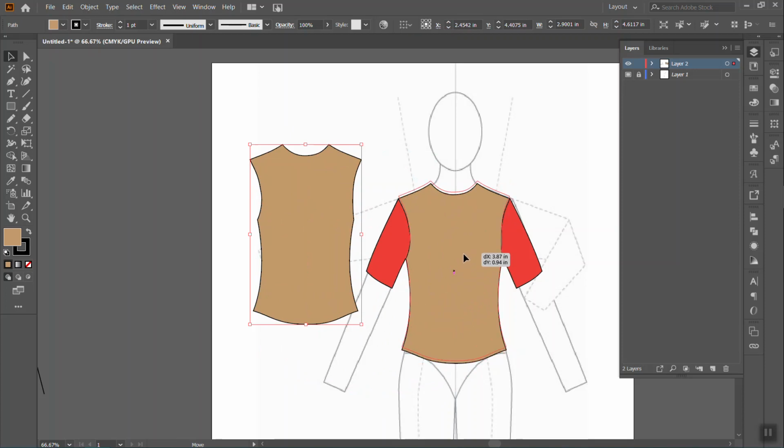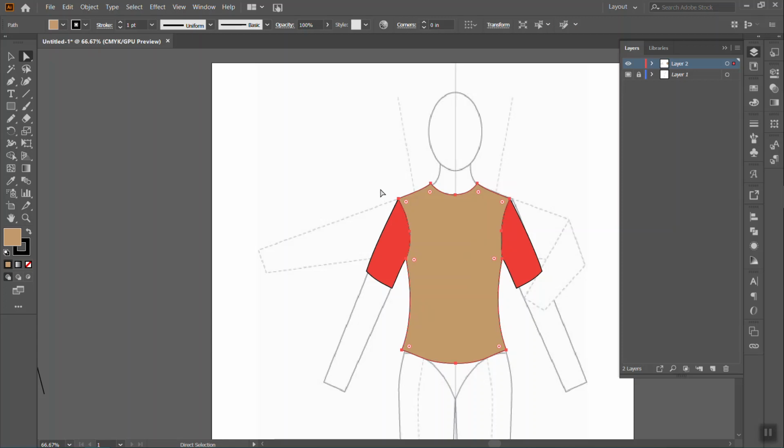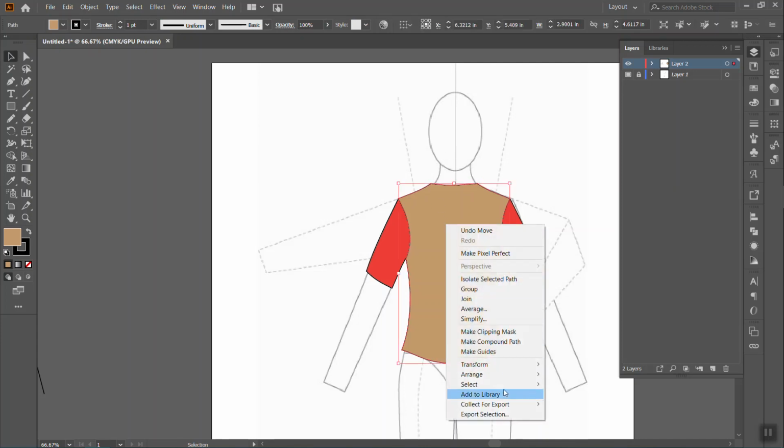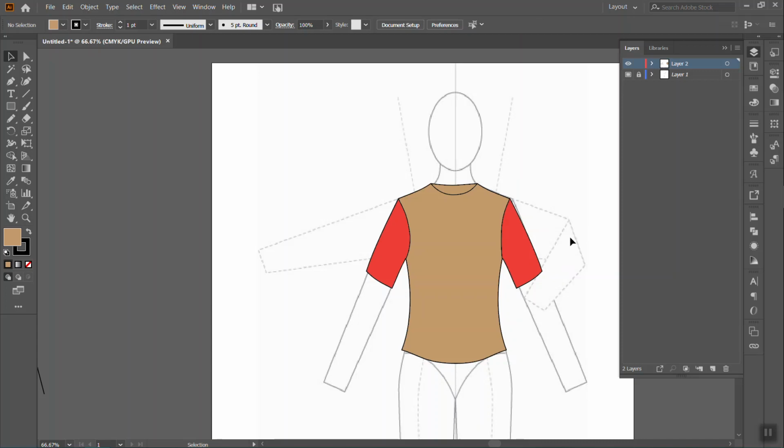And we get this lined up in front of it, and we raise the back neckline. The back of the neck almost always has a higher neckline because the back of your neck at least has less mass to get around. If you look at a t-shirt laid out flat on the table, you would be able to see its back neckline. So I'm going to right click and choose arrange, send to back.